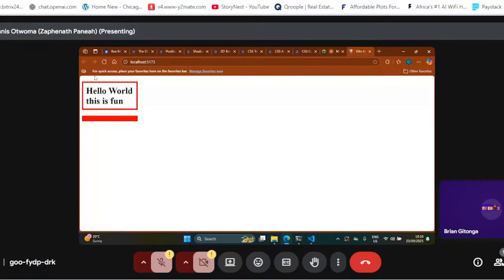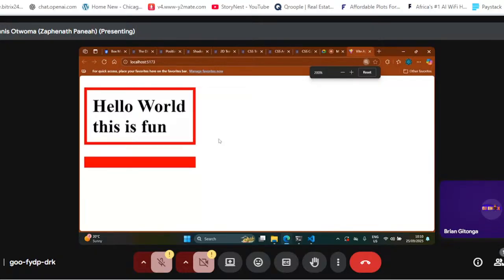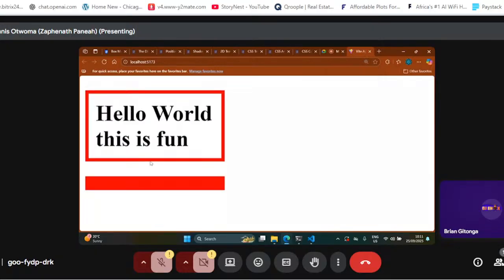So remember we said that margin refers to the space around an element. You can see this heading 1 here, which has this red border. It has some margin around it. Let me just try to zoom this in. We have some margin here to the top, some margin to the left, and even some margin to the bottom. And sometimes that tends to mess up our design. Okay, because you'll be giving your elements your own margin, but CSS has already given it some default margin. So that is a behavior that we never want as well.